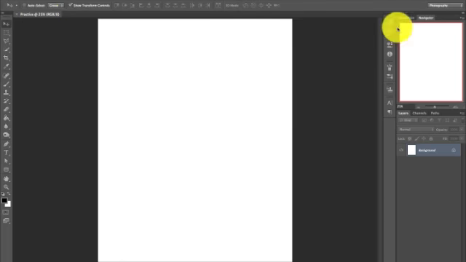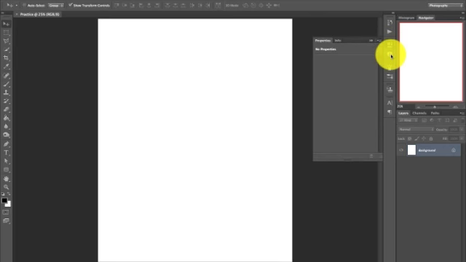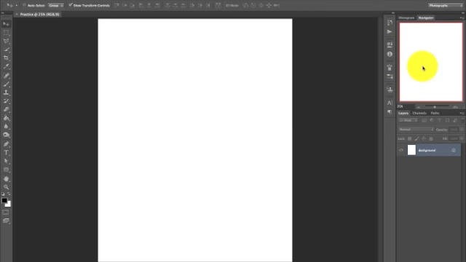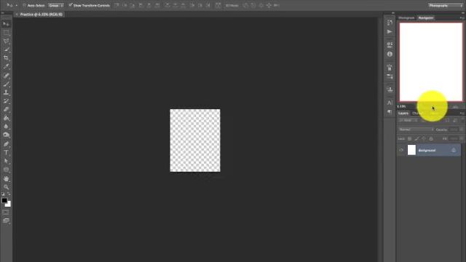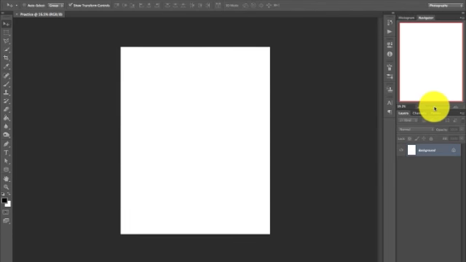Also notice over here to the right side you have a bunch of things going on. We have a whole other set of options that when you click on them will give you a whole bunch of different menus to work within. Now over here we also have our navigator where you can move around your document. You can zoom out, you can zoom in, although there are multiple ways to do that as well. Right down here, the most important, remember we have our layers palette. Remember we have our background layer and that is locked. You should never work on your background layer. You should always work on something else.